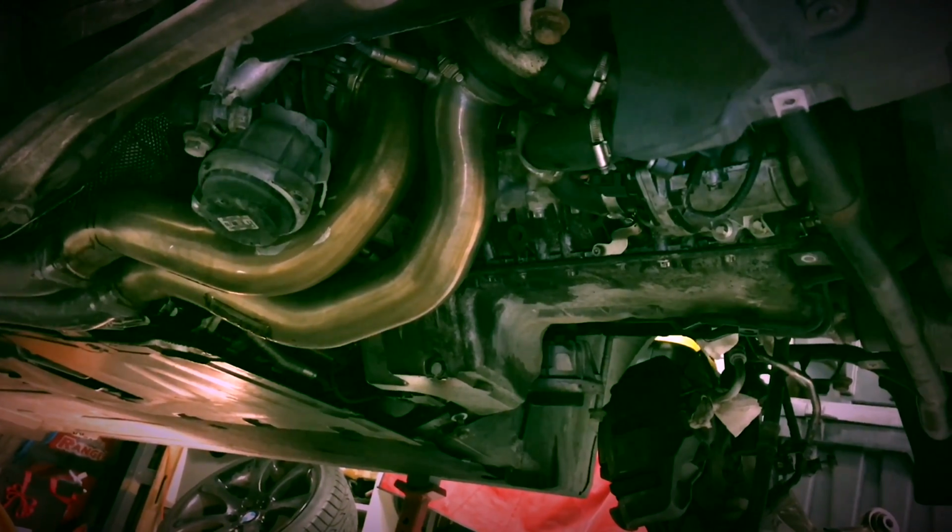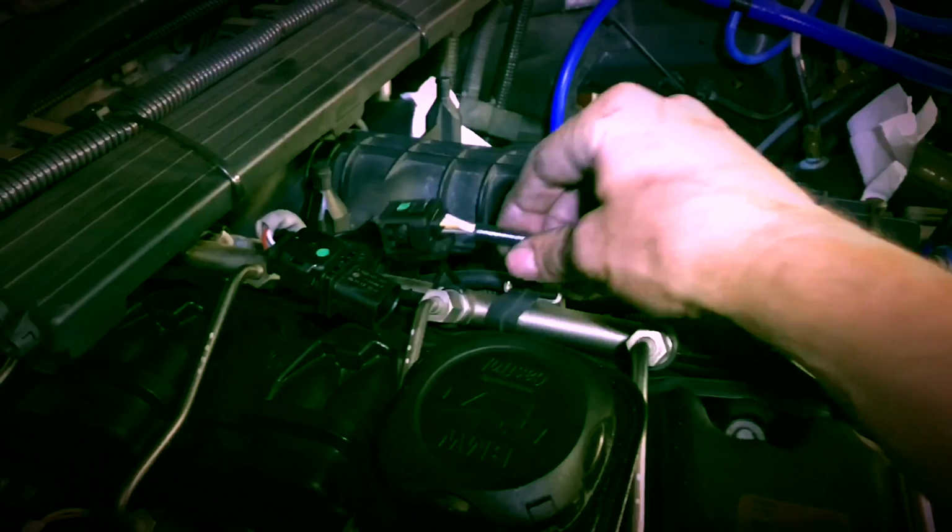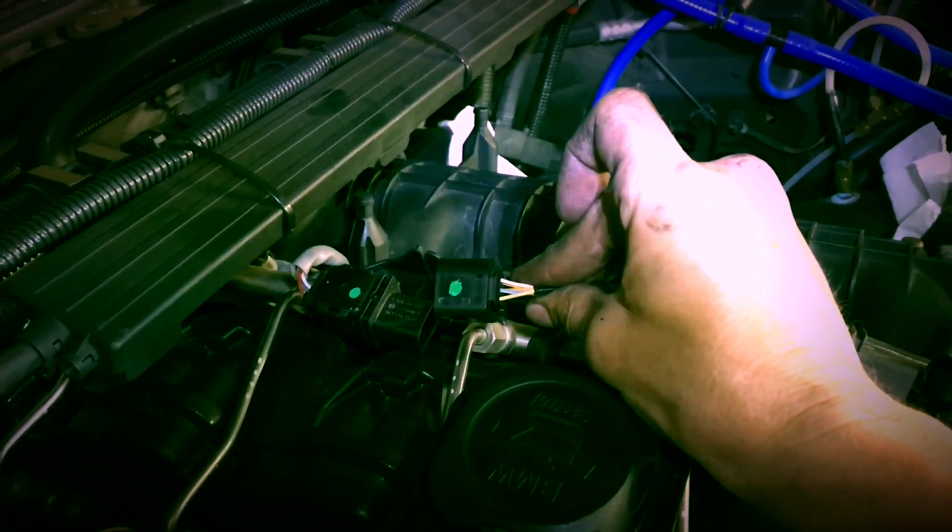Okay, subframe is out, and you can see that I have a little bit of an oil leak coming from the oil pan. So while I'm in here, I'll be doing that oil pan gasket. Now it's time to start pulling stuff out, taking the downpipes out. Okay, we're disconnecting our oxygen sensors. Make sure you mark them so you can remember how they go back together. You don't want to screw these up.